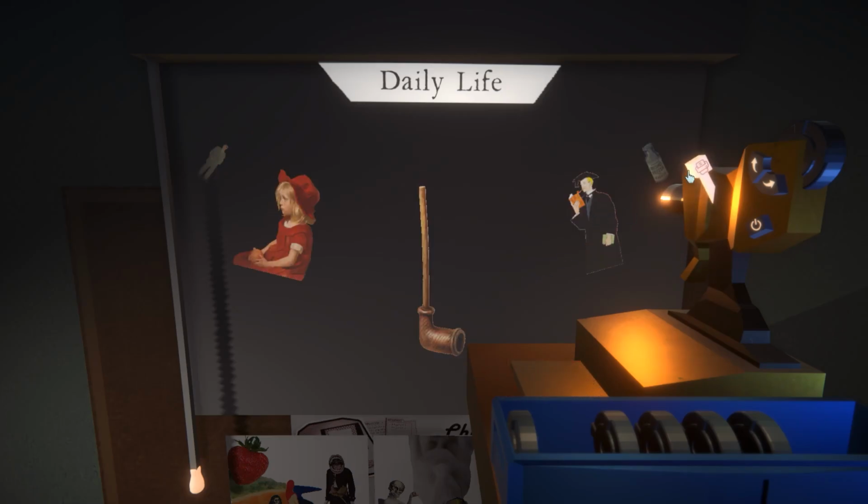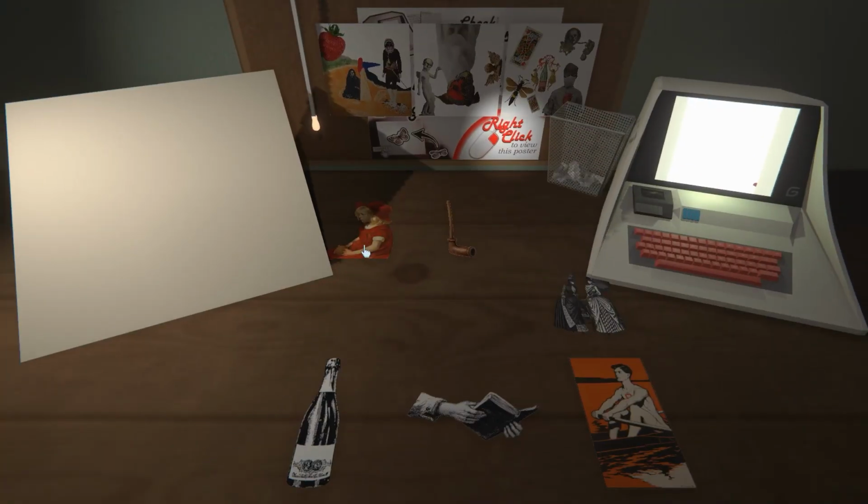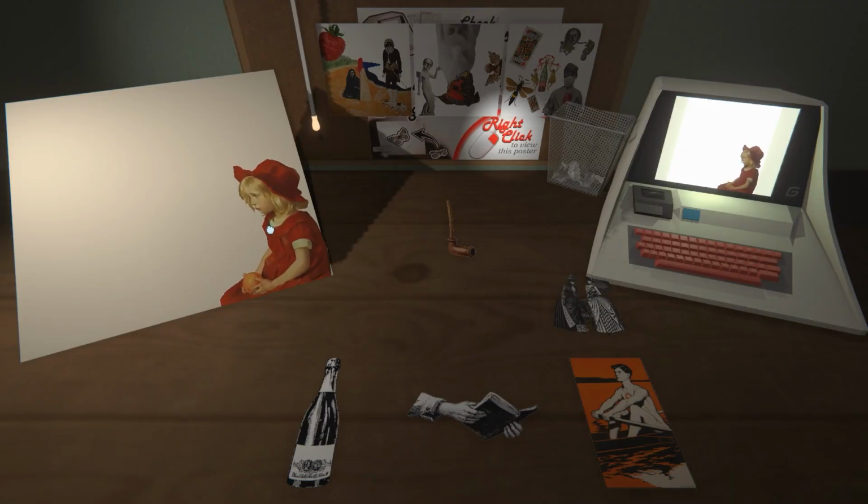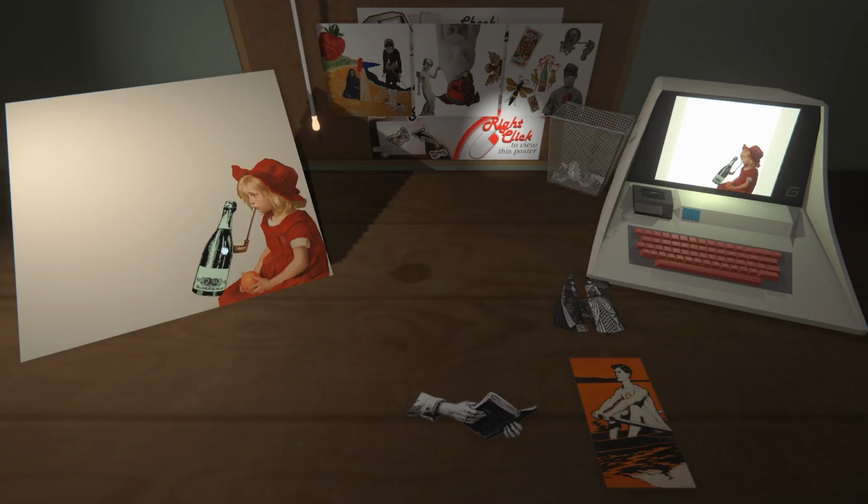Maybe, actually, can I make her smoking a pipe? Because that'll seal the deal right there. I've got a lot going on here. So, this kid, who is clearly up to no good. You can tell just by the look on her face. You could sit right there, and I'd like to have you smoking a pipe. Flip that around, and then make it much, much smaller. Yeah, you're gonna smoke a pipe like that. There you go. There's your vice right there. And maybe you've got a bottle of wine sitting here instead of your orange. So make the bottle. Yeah, there we go. So you got a bottle of wine. Yeah, this kid's up to no good.